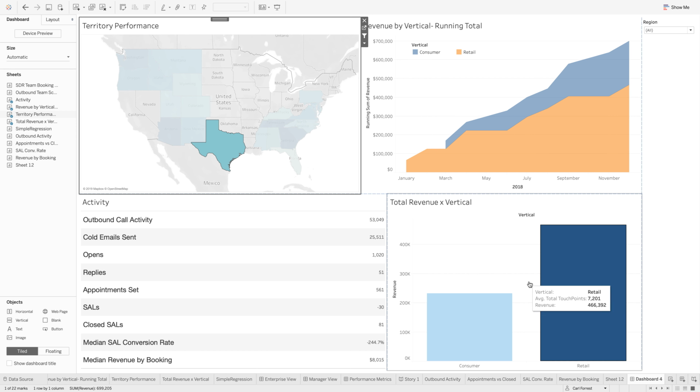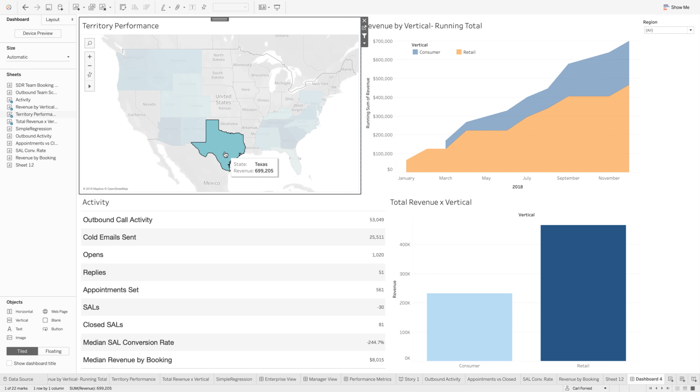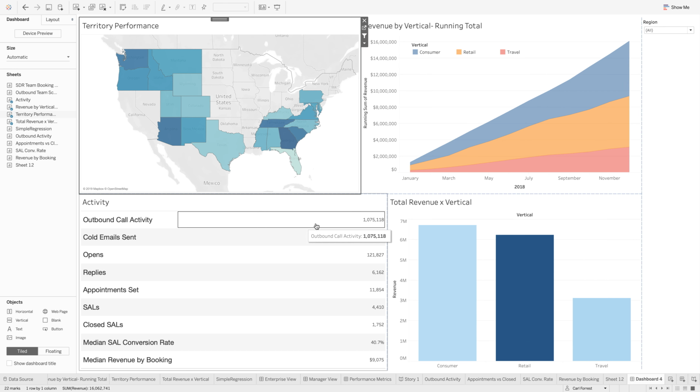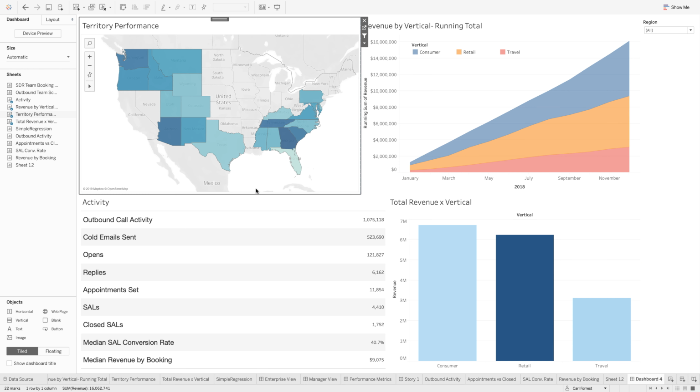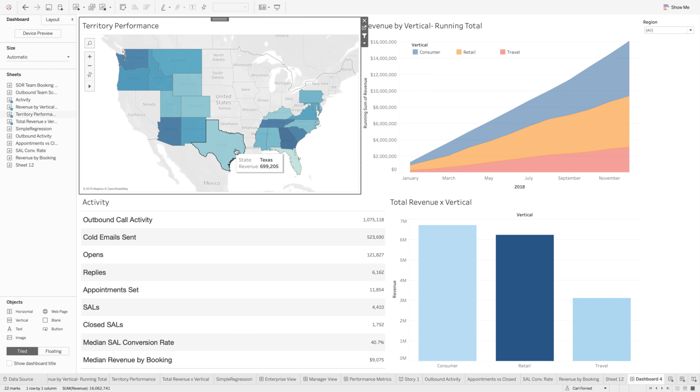So we saw this changed. Retail and consumer verticals are what's driving most of Texas's revenue. It's on select. And yeah, so we can look at outbound call activity at the enterprise level is 1 million calls. If we click on Texas, it shows only 53,000 calls were made from the Texas sales team. Okay, so that's great that we've confirmed that our filter is working.